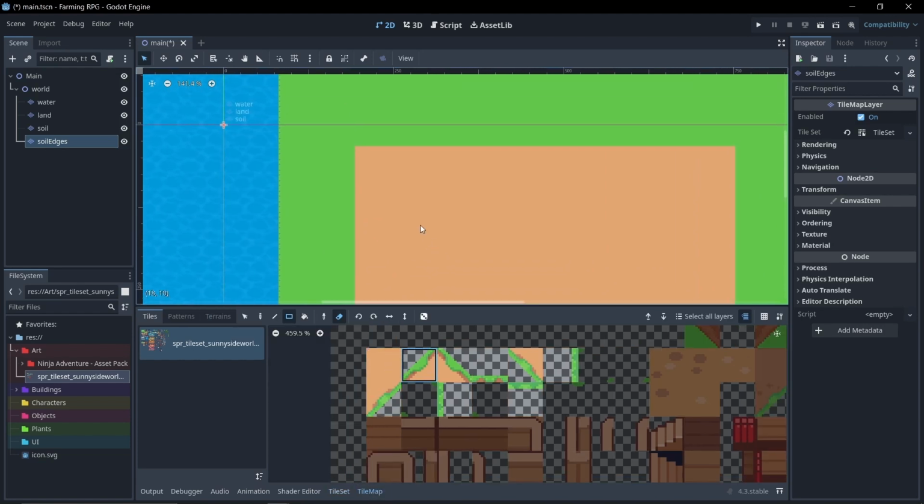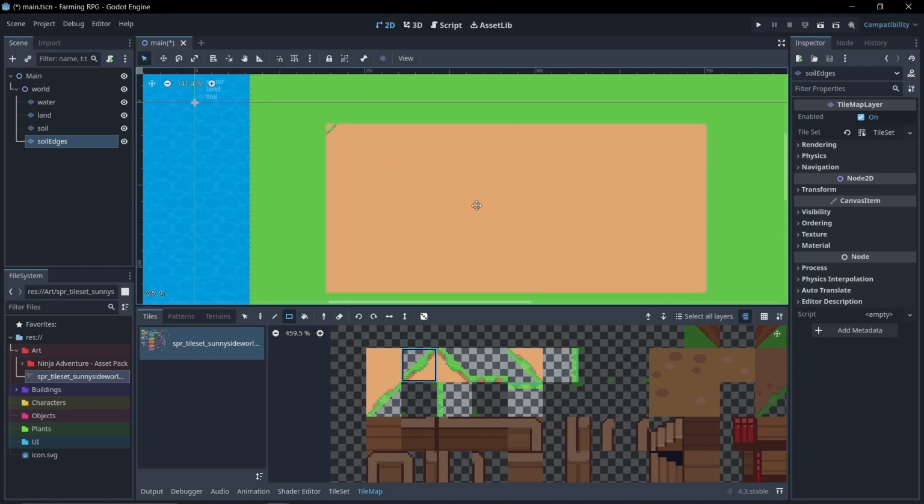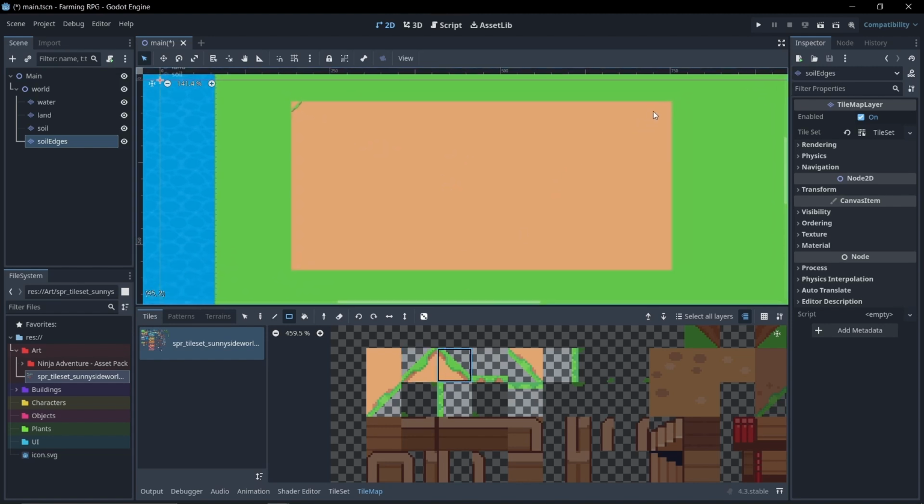Let's do the corners first. I'm gonna select this here. Make sure you don't have eraser. So we have that one there. So we are gonna need to remove that corner, which we can do in a bit. I'm gonna take that over there. I'll do this one over here and this one over here. Awesome. And then, like I said, we have to remove the soil one. So go to the soil and just remove the corners so it doesn't look bad. Perfect. Select soil edges again, turn off eraser, and then let's add the corners.